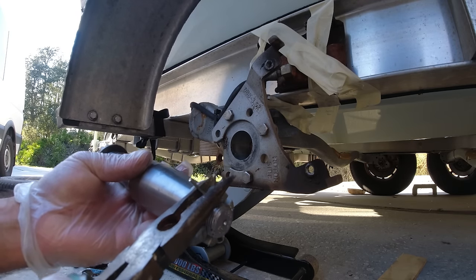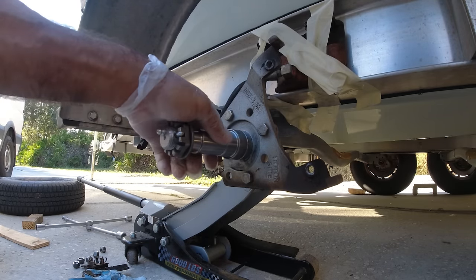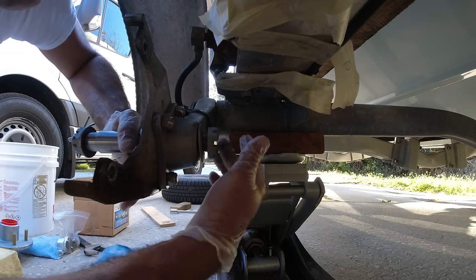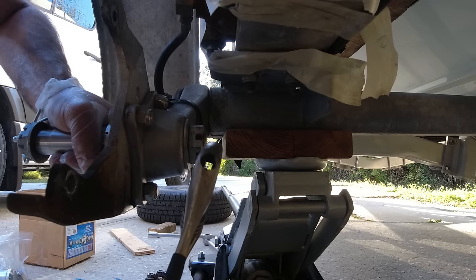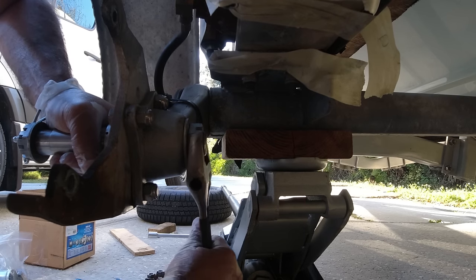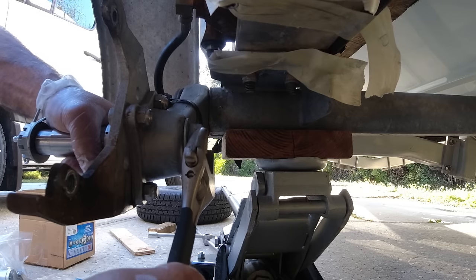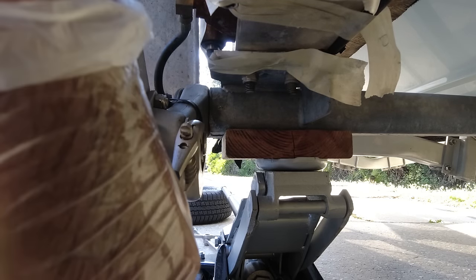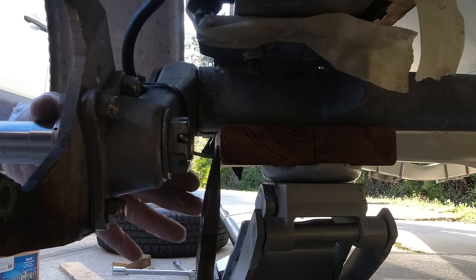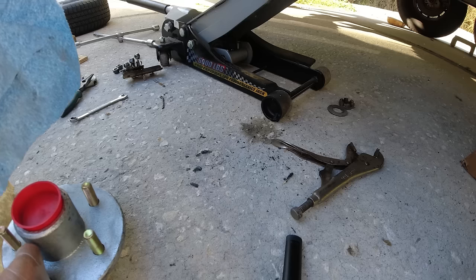First thing — I want to take the spindle out of here and put it right through here, place the washer and the new bolts. You can feel it as you tighten it — the shaft is coming inside the hub area. I'm going to put the new pin in and just bend the ends. All right, that's done.